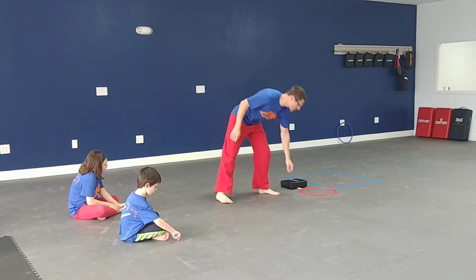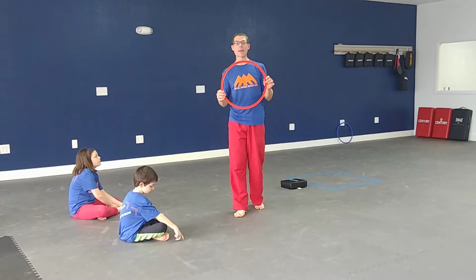You're going to need two items, or I recommend that you have two items to use for a couple of the drills that we have. Today I'm going to be using this plastic ring. You don't have to have this exactly, but if you have some tape or something that you can mark off a small square on the floor, that would be really helpful, because you're going to use it for some body awareness and some counting exercises here in a little bit while we're doing some other physical stuff. So you might go ahead and grab that.